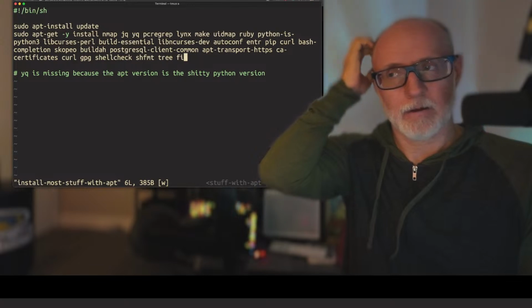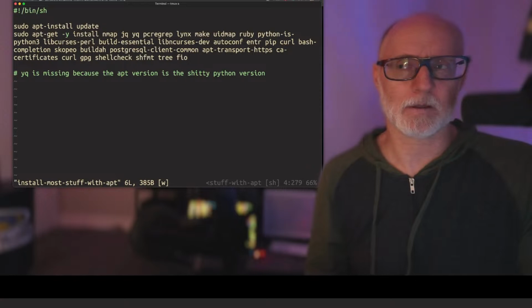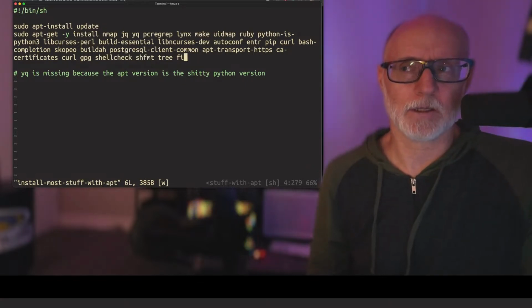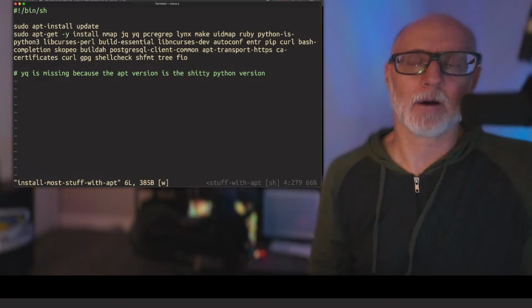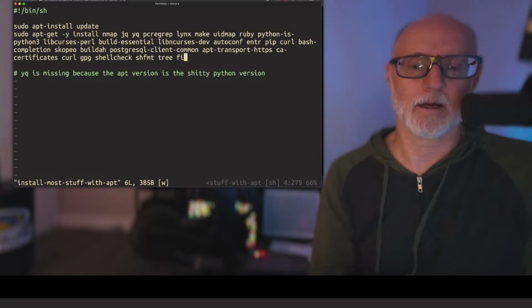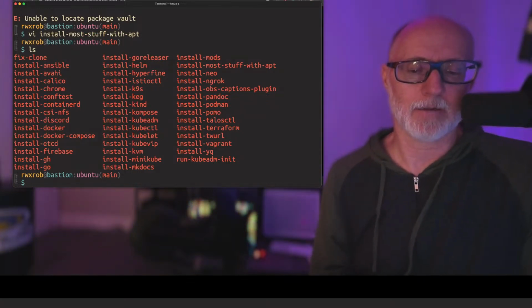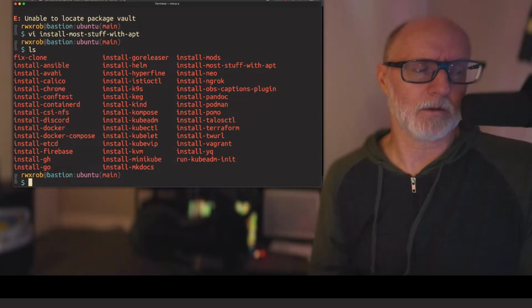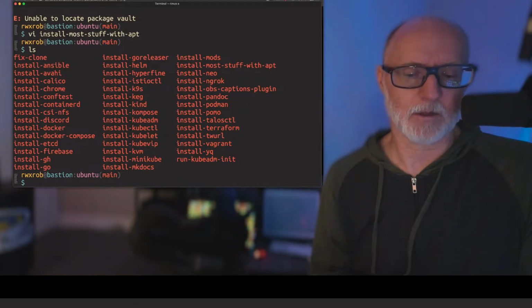Now I have two types of installers. In fact, today I got burned by it because I had to use a jump box and I could not install gh, the GitHub command line tool, using my installer because it assumes I have apt access to it. So I'm probably going to start doing a convention where I have install whatever, and then install whatever dash apt. So if you use apt, it'll use the apt. Otherwise, it's going to be a baseline installer.